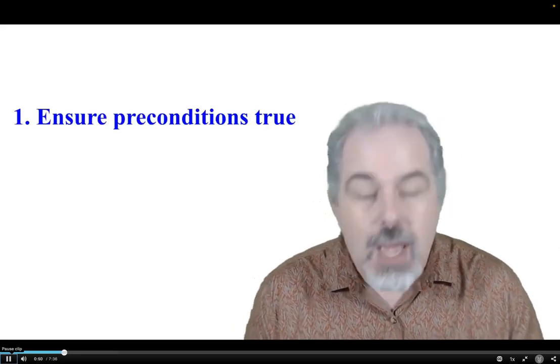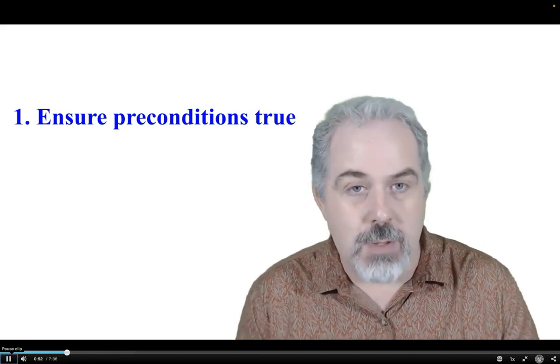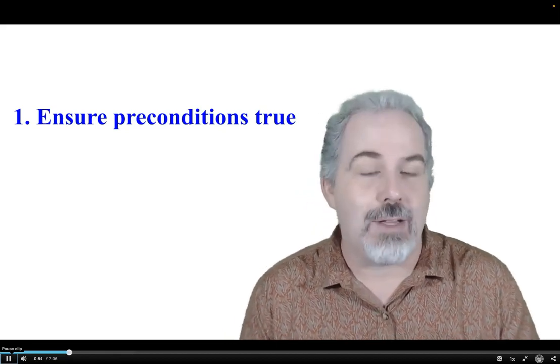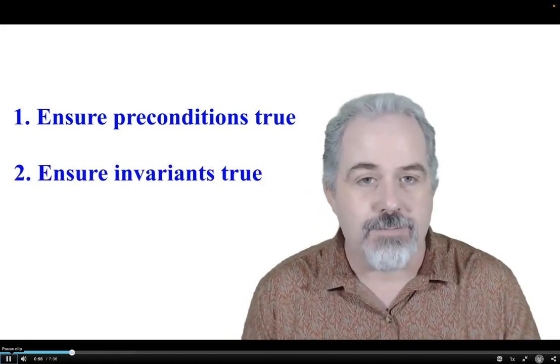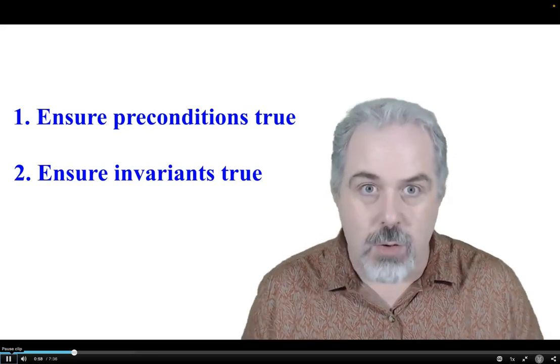So when we're using a class, we have an object for that class, and we're either calling the methods on that object or assigning values to the attributes of that object. To be a good user of a class, we need to make sure that when we call the methods we're never going to violate the preconditions of the methods, and that when we assign values to the attributes, we are never assigning values that will violate the invariants of that object. Now, I've trained you all pretty well in this course, so hopefully you are all disciplined enough that when you use a class, you are good users that follow those steps.